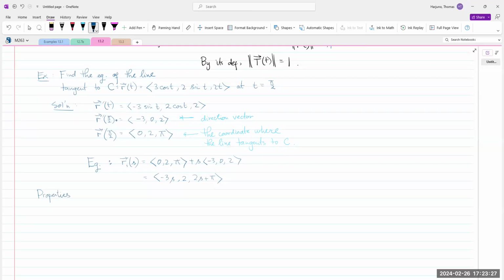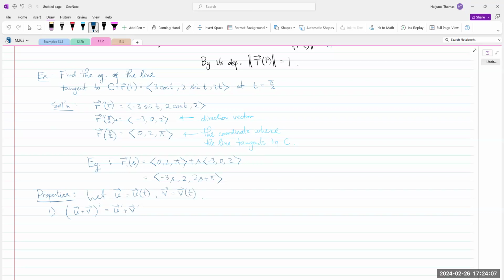Now you can see these properties in your textbook, but I prefer to write it here, so that I hope you can write that down also and memorize. The derivative of u plus v equals u prime plus v prime. I think I need to clarify. Let vector u be a vector function of t, and vector v be a vector function of t. So the derivative of the sum is the sum of derivatives.